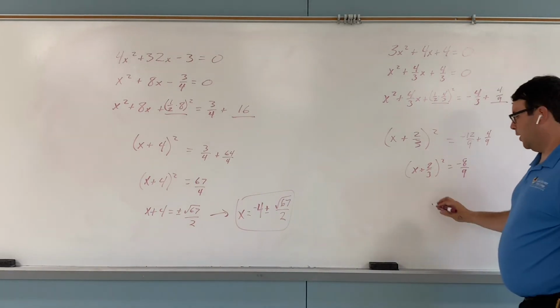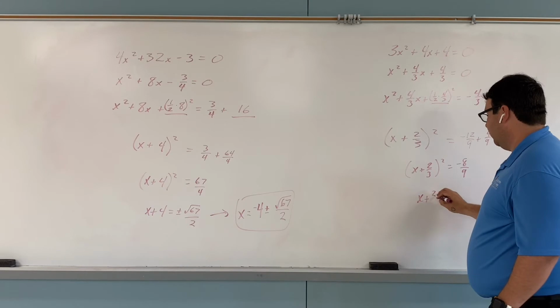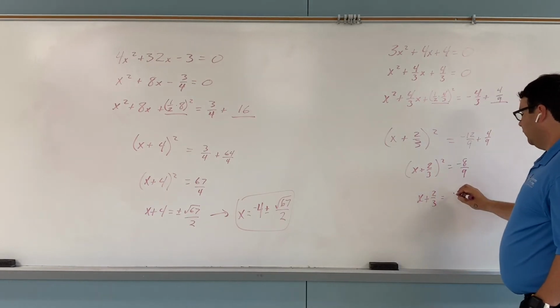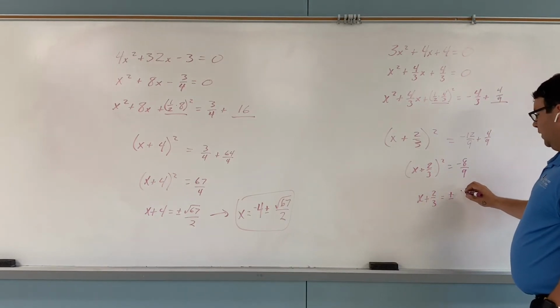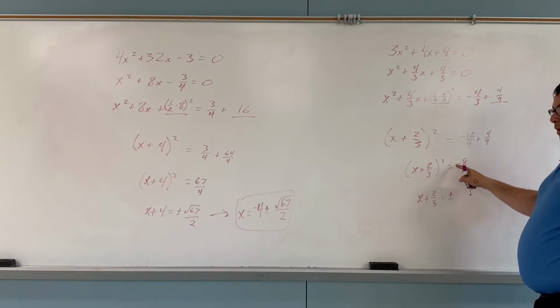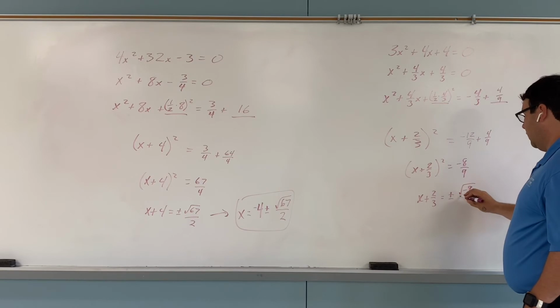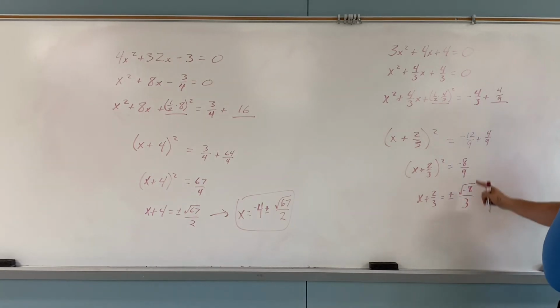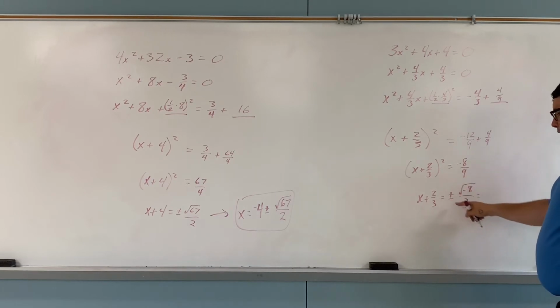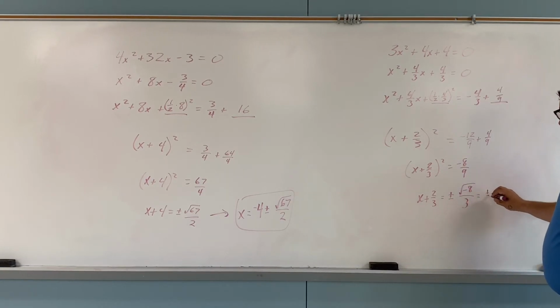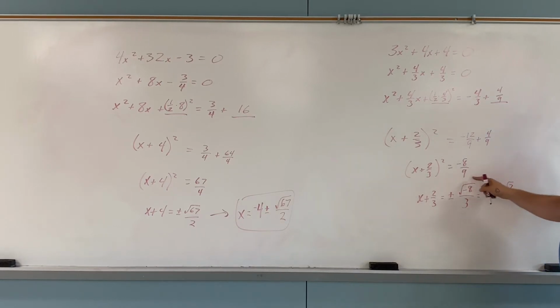Do your square root property. You get x plus 2/3 is equal to the plus minus. This is an i value, so be very, very careful. I'm going to take it in steps. That's the square root of negative 8 over 3. Took my square root already. I'm going to work it right here just really quick. So that's a plus minus 2i square root 2 for this negative 8 in the radical. That's still over 3.